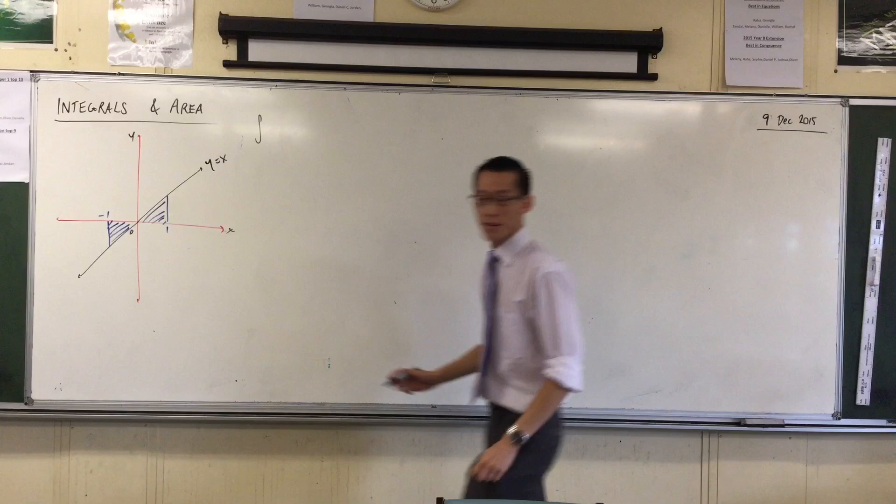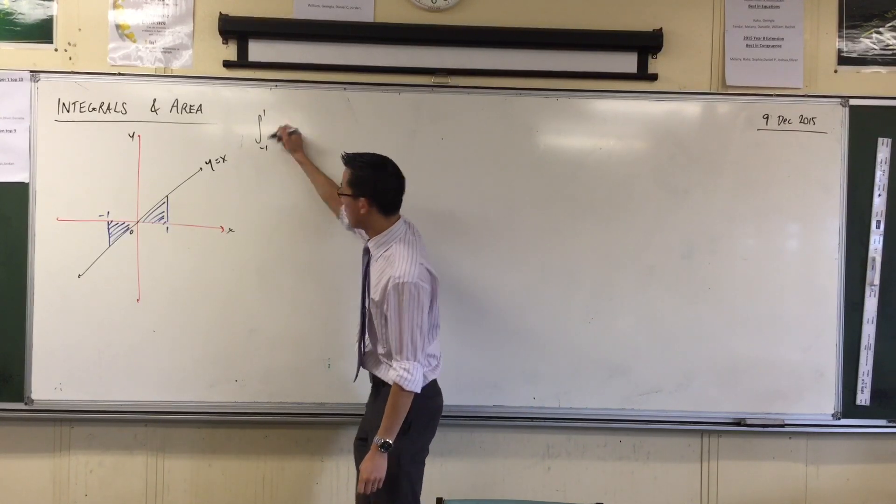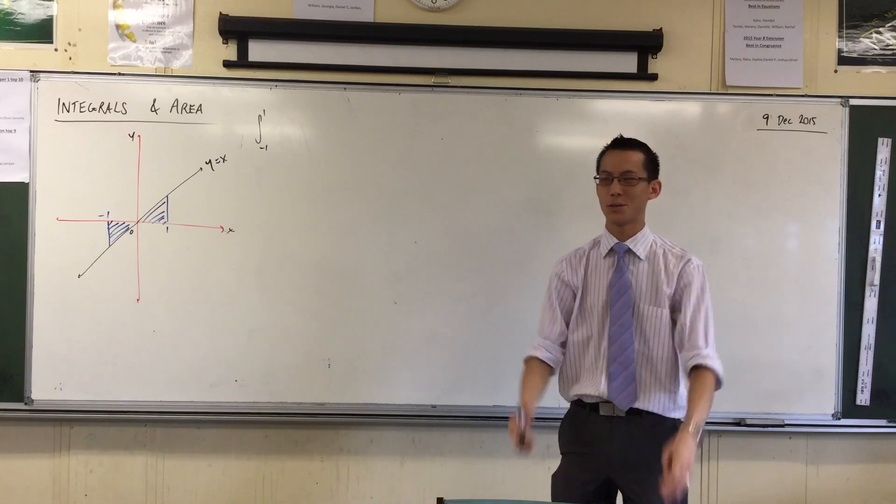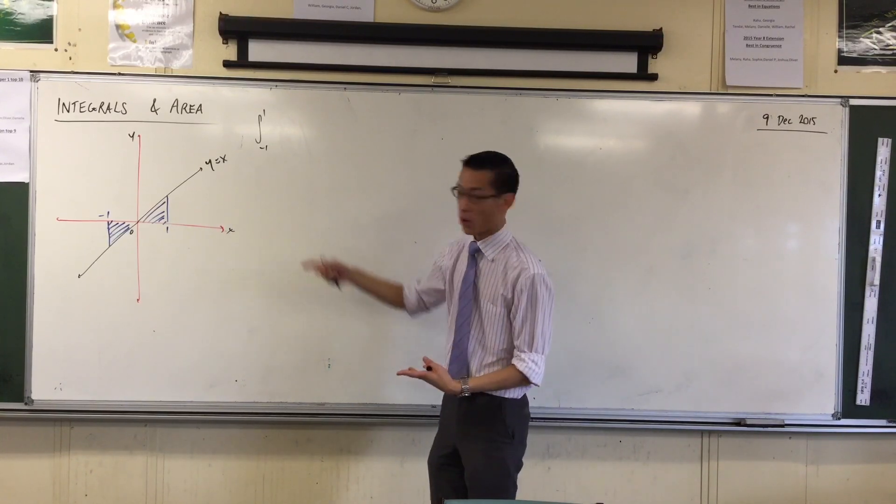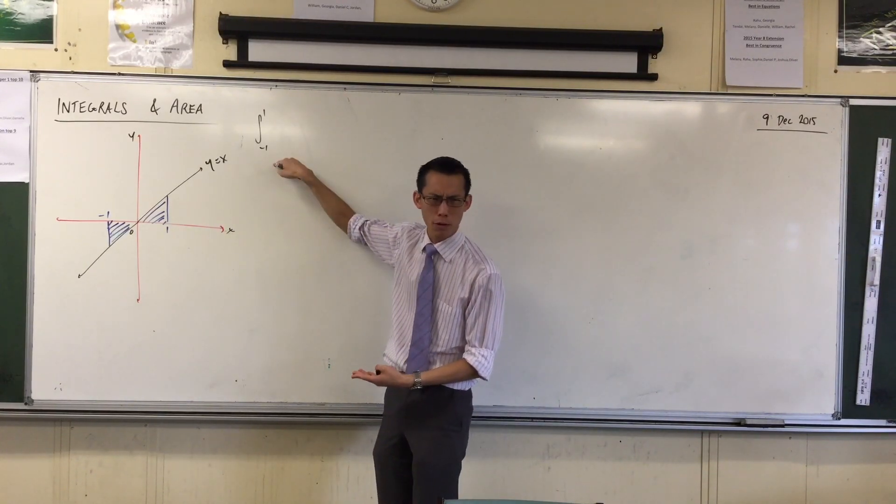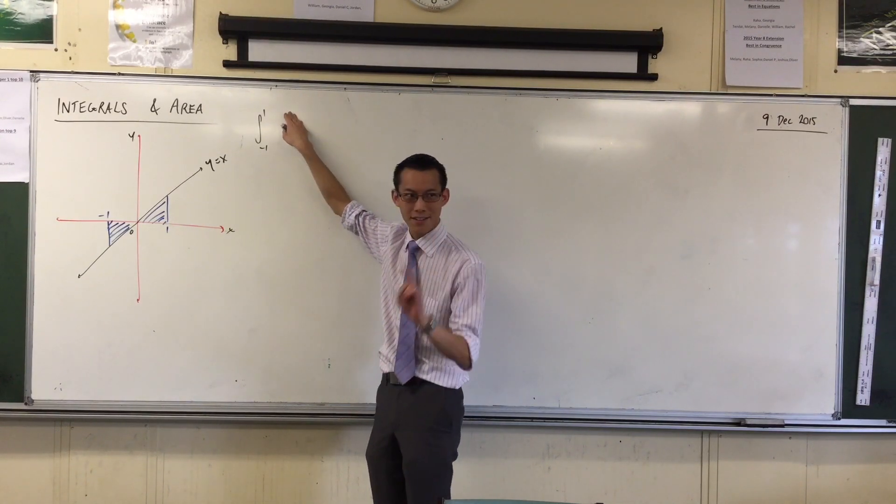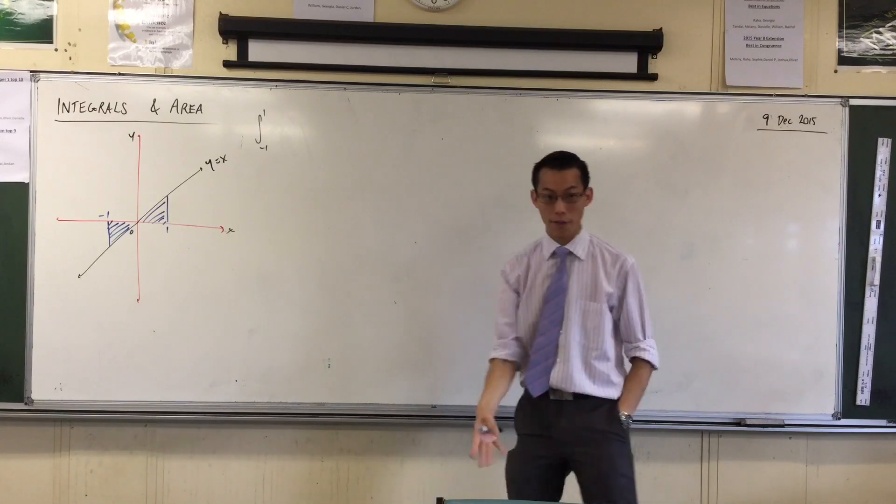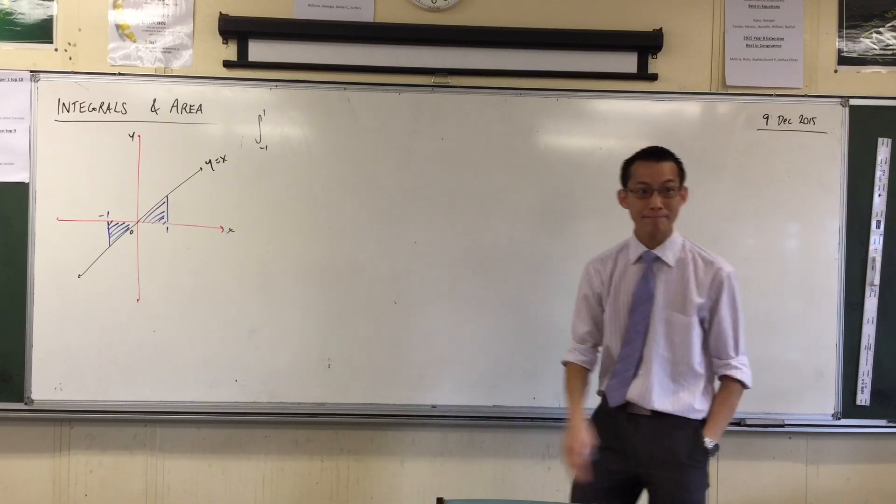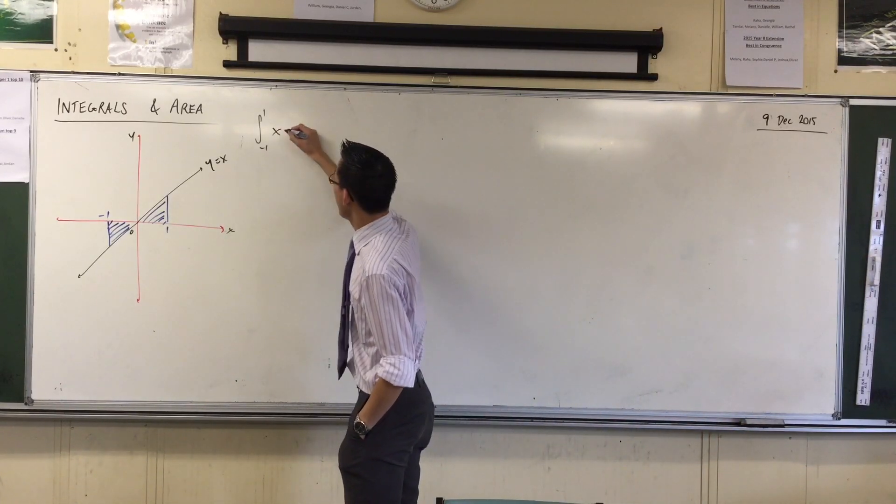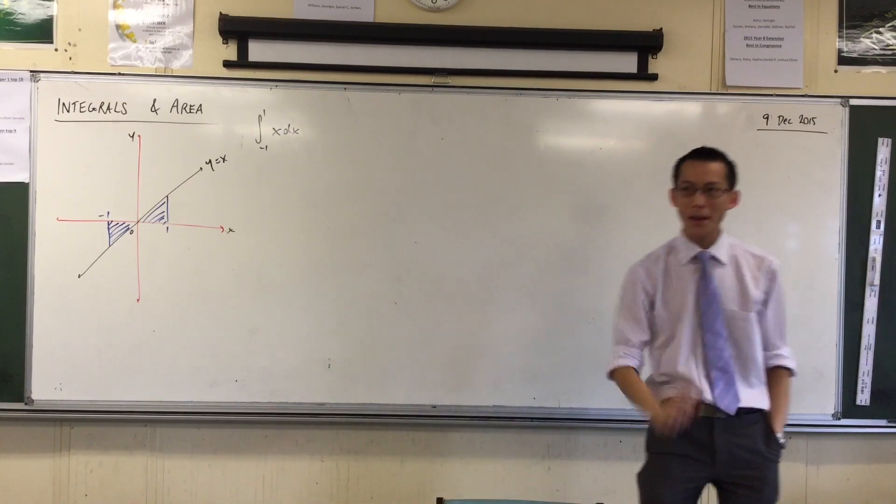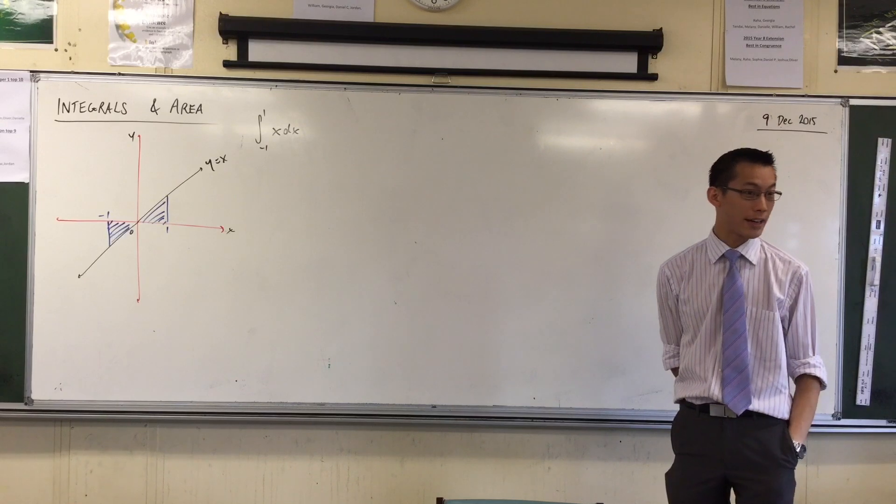I'll give you a hint. It starts with this, with our S for sum. Very good. So 1 here, minus 1 there, and I read that, even though it's like, top to bottom seems natural, the values are actually in order from bottom to top, because you're going from small numbers to large numbers. Usually. So I read this as from negative 1 to 1. What's the function that I'm integrating? It's x, and then I've got my dx there, which means with respect to x, that corresponds to that little width that we always have when we're integrating.